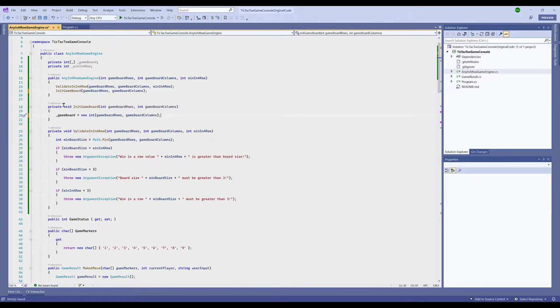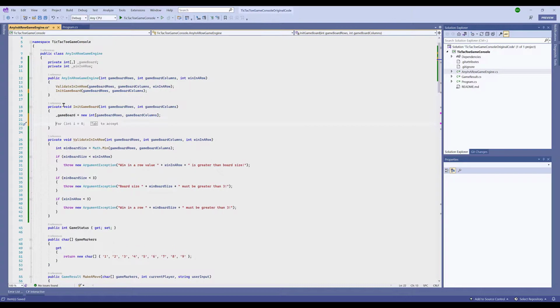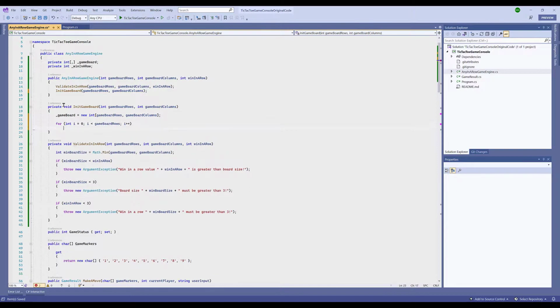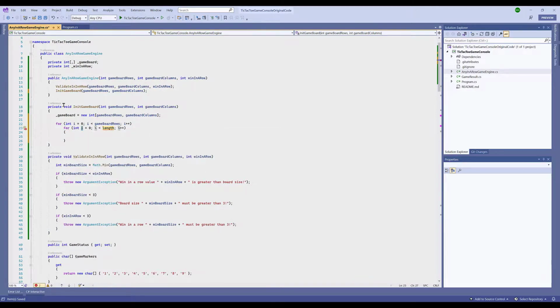Right, so first we initialize our value, and then we do a loop, and then another loop, and this one we're going to call, let's say, J. This will be game board columns, and we're going to initialize this to something.